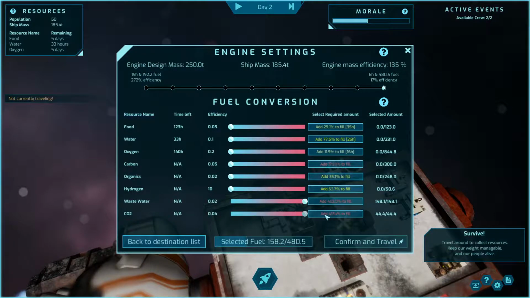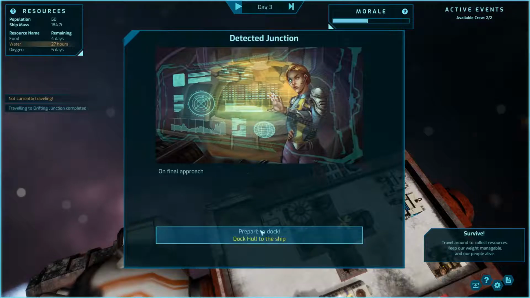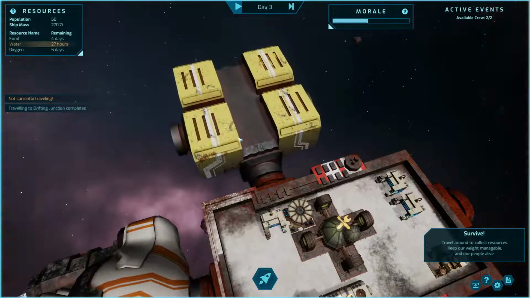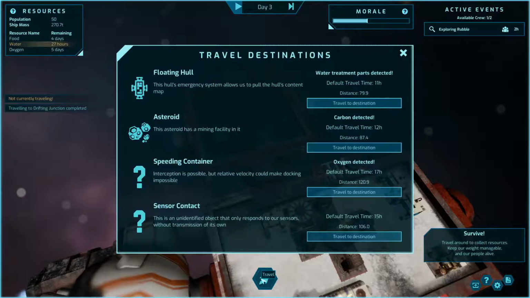Let's burn the fuel for a little bit more of this cargo, I think. The auction can go. Start exploring there.